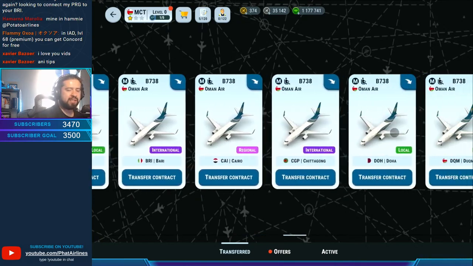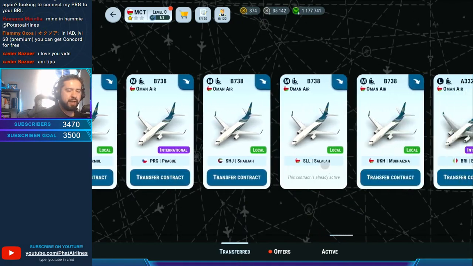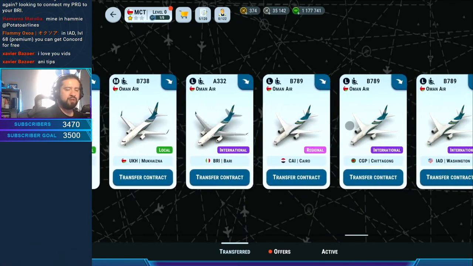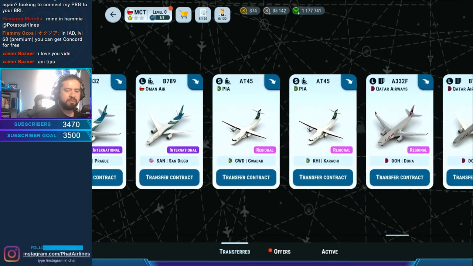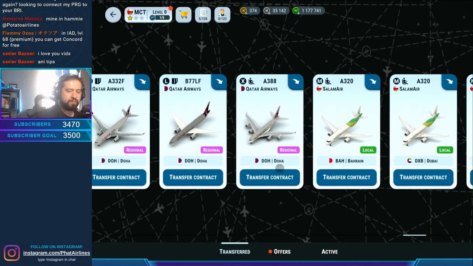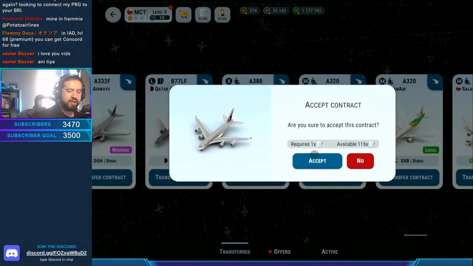So I want an X plane. Again, I wish we had a filter up here, but it might just be a me problem. What do you guys think? I have so many planes, so it might just be a me problem. Here we go. All right, we're going to take this A388. We're going to transfer the contract.